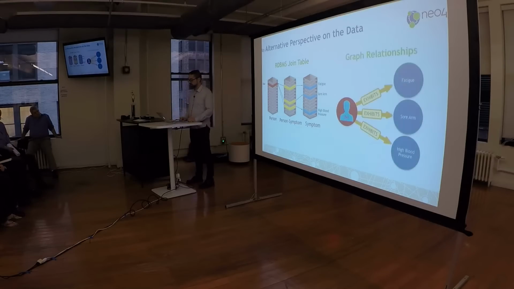When you look at the join table, though, visually, you can already see that most of the data that's there, you don't care about. Dan doesn't care about all the rest of the data that's in those stacks. What's relevant to Dan and Dan's care is him and the things that he's directly connected to. And then, as we saw in the form, all the other people that might be connected to those things. It's the relationships that matter for understanding what's wrong with Dan, not which stack of tables that he's a member of.